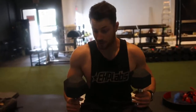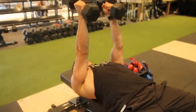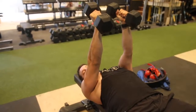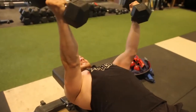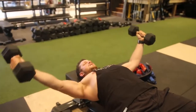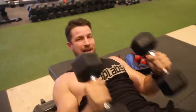Alright, here's the full tutorial. Grab dumbbells you can comfortably handle. Push back, drive your scapula into the bench, drive your feet to the ground. Nice comfortable position. Start with your arms almost locked out but slightly bent. Bring it all the way down — big stretch. Then squeeze your elbows together, not the hands, the elbows. All the way down and elbows together. Get that maximum contraction on the chest. That's how it's done.